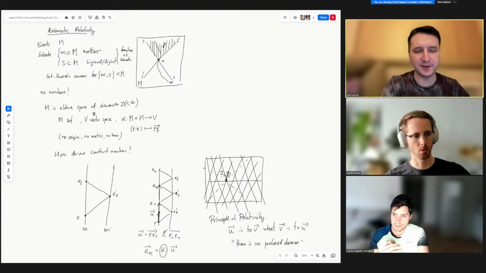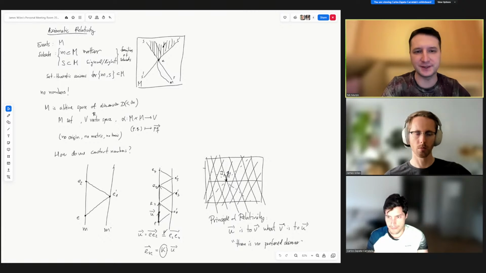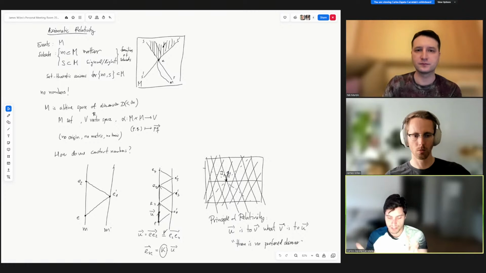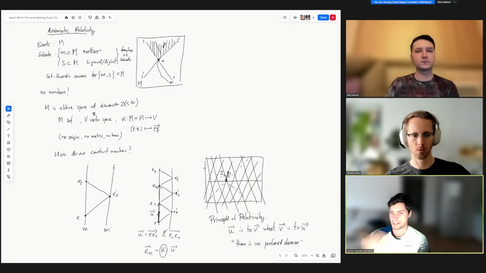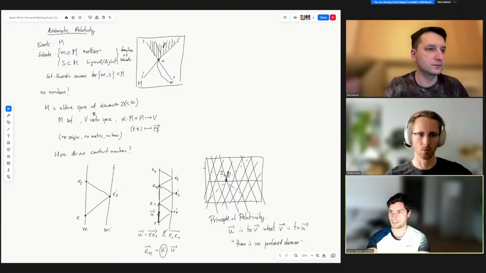There are already too many assumptions hidden in this simple statement, right? What is the knowledge of those observers, so that they have to be straight and inertial? Yeah, there's a lot of assumptions, absolutely. But my point of bringing this up was not to mimic one-to-one what this is, but more the philosophy that it will be great if all we have is some kind of causal graph, so some acyclic directed graph, right? It will be great to see if it's possible to phrase the principle of relativity there explicitly, right?